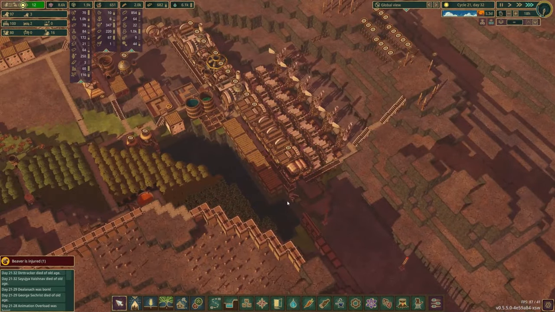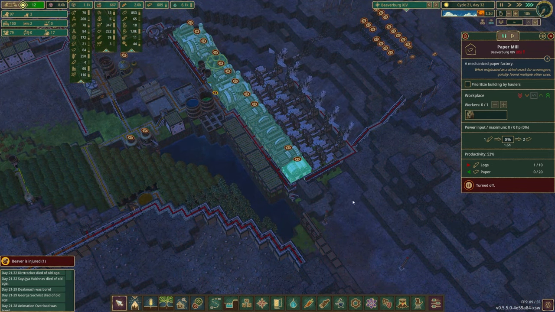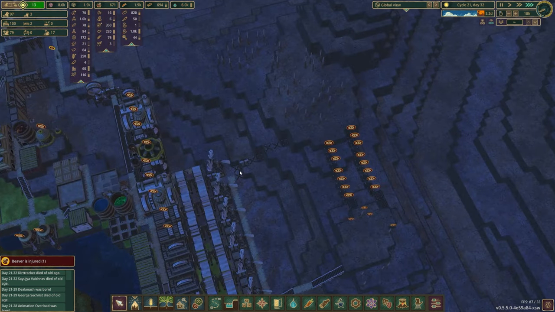Paper. We're not going to need paper for right now. I'm going to pause that. It's not like we need to save the labor or the logs, but I don't know, saving the power might be at least kind of intelligent, possibly.